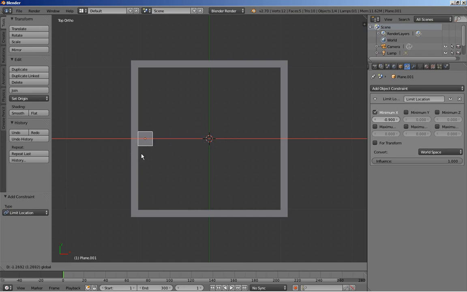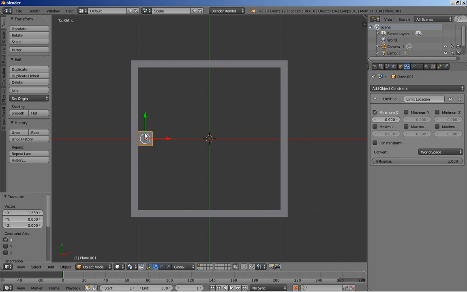As you can see, I can't move it past the 0.9 on the X-axis, and I'll also set the maximum to a positive 0.9. So as you can see, we can move the little plane here only up to the sides of the biggest frame.